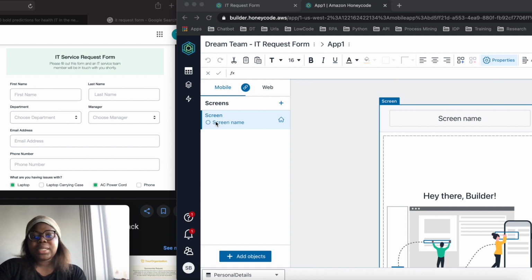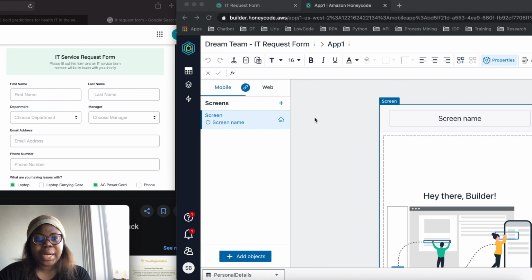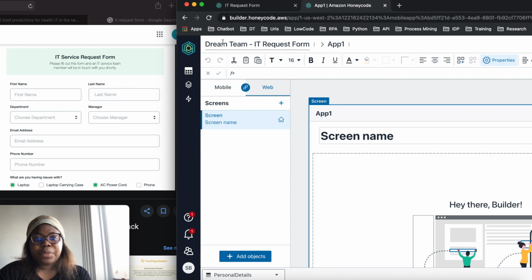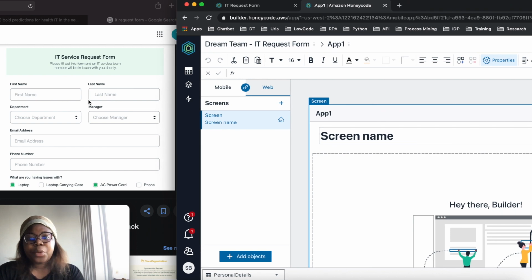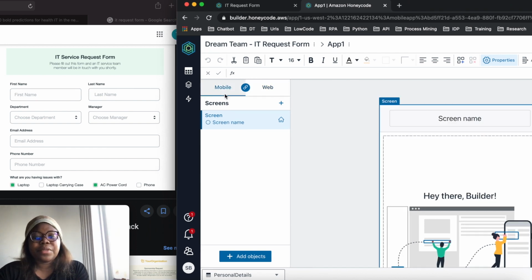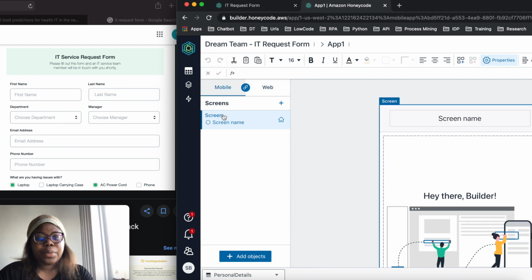But before we do that, everything with no code would normally come up with mobile and web view. So this is how this would look on my mobile if I were to play around with this on my mobile. I have the web version. The web version looks different. And you have the mobile, which is a smaller version of how that will look on your phone. It doesn't really matter where I'm customizing this, it would influence both of them as well. So let's just go into the mobile view.